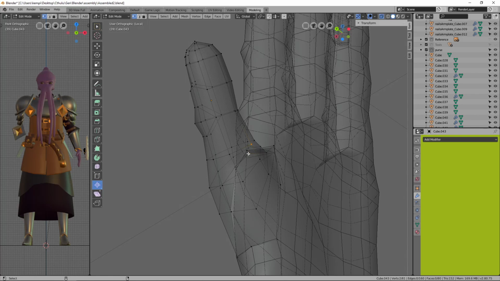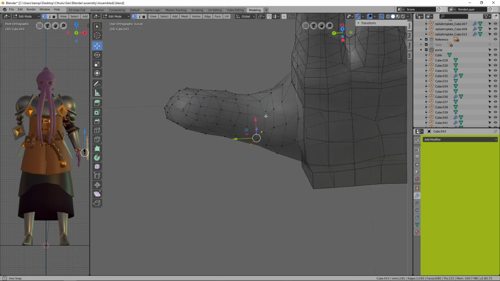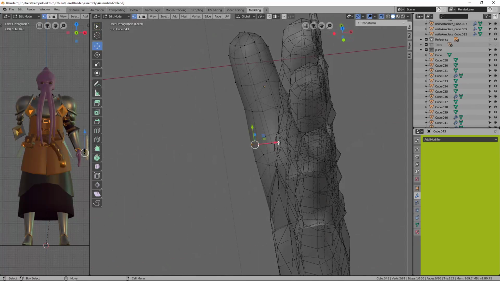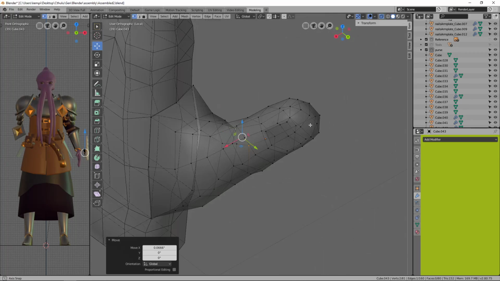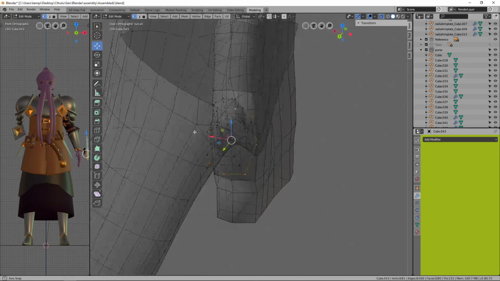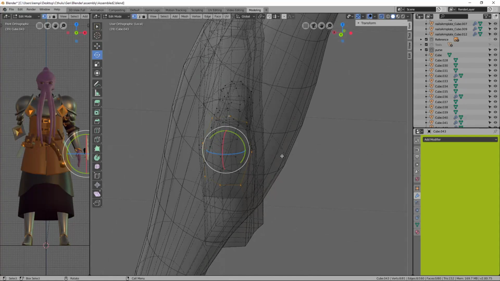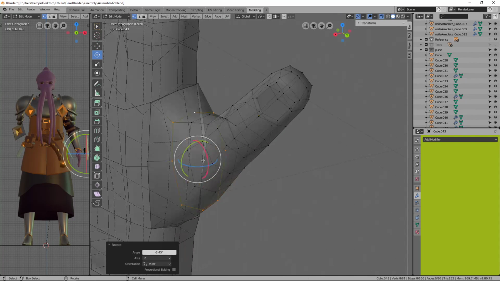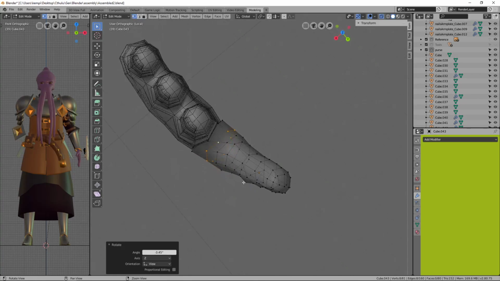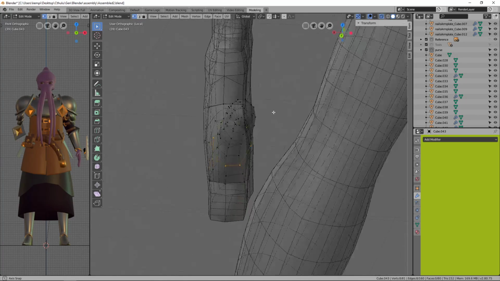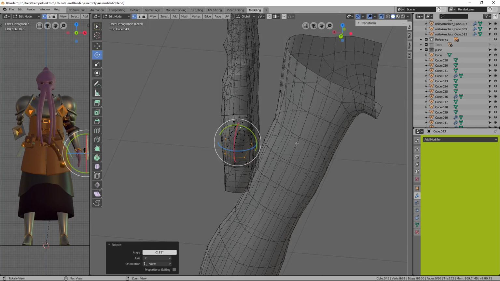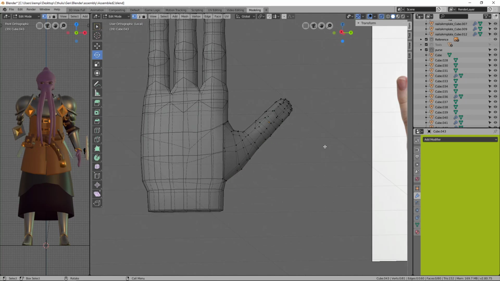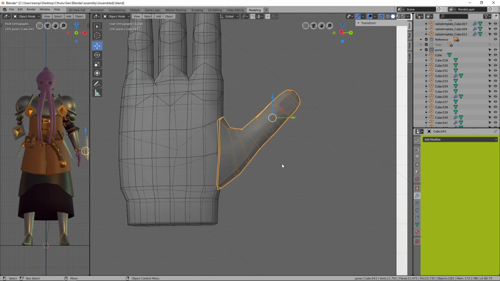Just making sure I'm dragging back the right one. Incremental. Probably. Okay. Spent too much time on that.